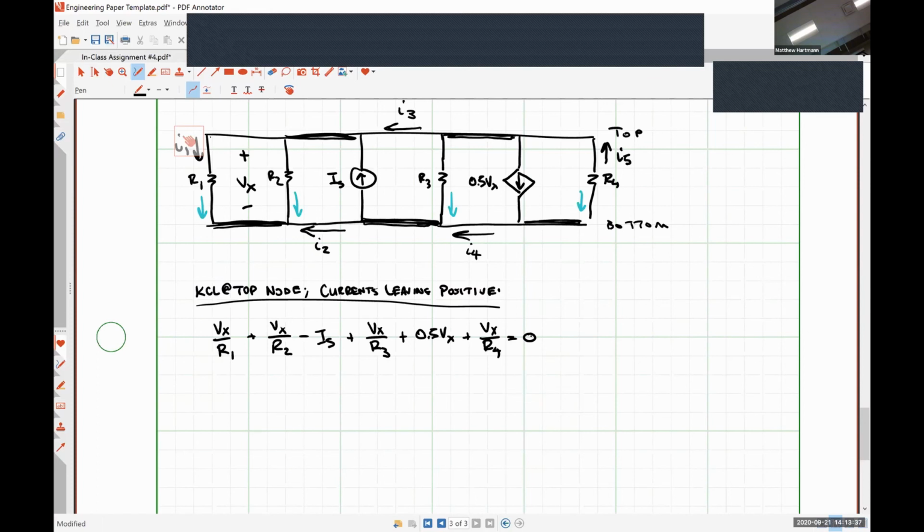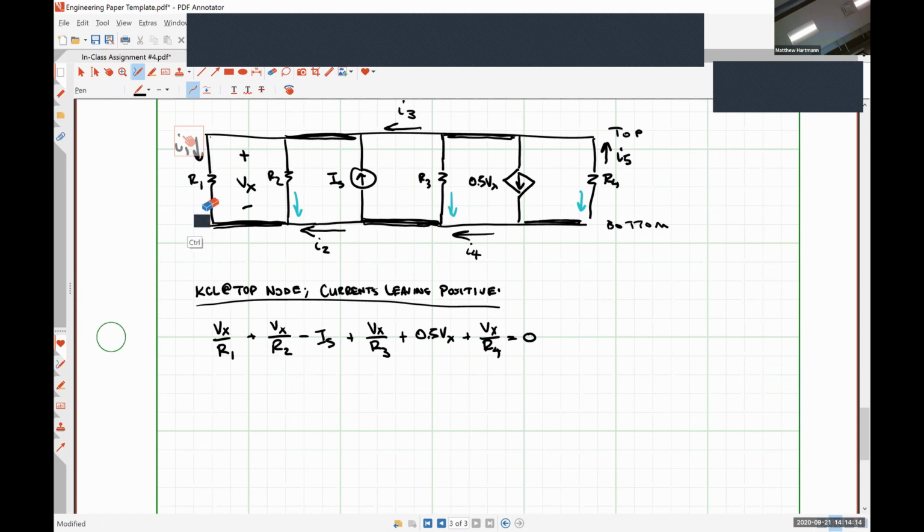That 0.5 Vx is what's called a voltage controlled current source. The units on that quantity 0.5 are actually amps per volt, even though they're not explicitly stated. It's a current source, so that's why we're just adding that to it. If it were a voltage, we'd need to divide by the resistor value, but because it's a current, we don't. Does that make sense? All righty. Any other questions regarding that Kirchhoff's current law expression?